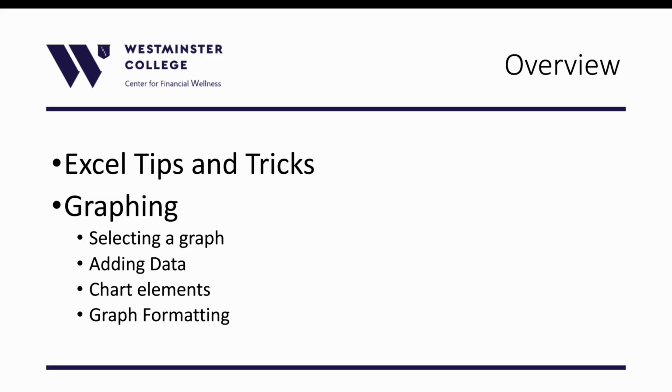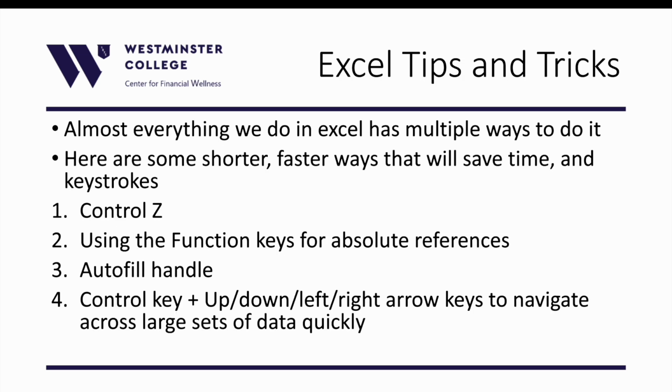So like I said, starting with tips and tricks and then going to graphing, we'll go over tips and tricks right now. So our first one that we're going to talk about, I've gone over multiple times. I'm not even going to switch over into Excel to talk about it. It's Control Z or Command Z on Mac. This is your shortcut for the undo button.